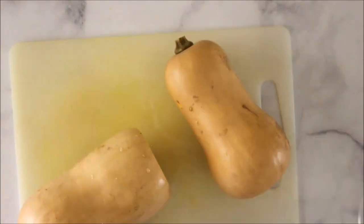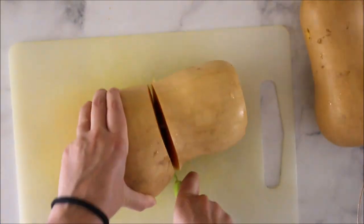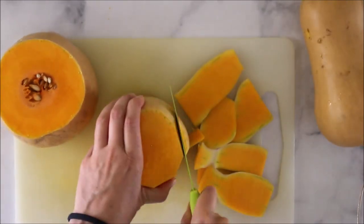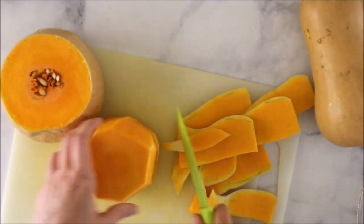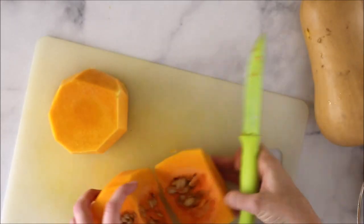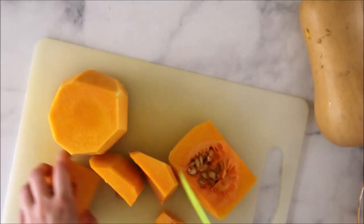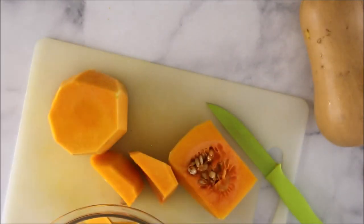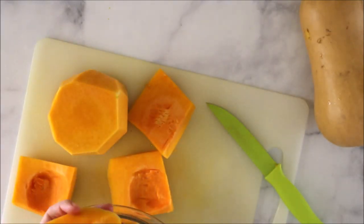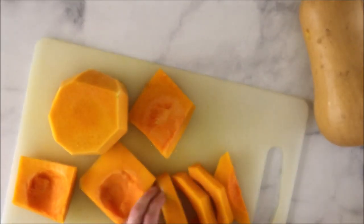The first thing we're going to do is cut the butternut squash. Trim off both ends, then cut the neck part from the big rounded part. The rounded part we're going to use for something else, but the neck is what we'll use for the butternut squash steak. Cut off all of the outside edge pieces — you can roast those generally speaking, but for this purpose we do not. I like to cut the chunks off first and then scoop out the inside. There are definitely lots of different ways to cut butternut squash; I just find this to be the easiest and most user-friendly.